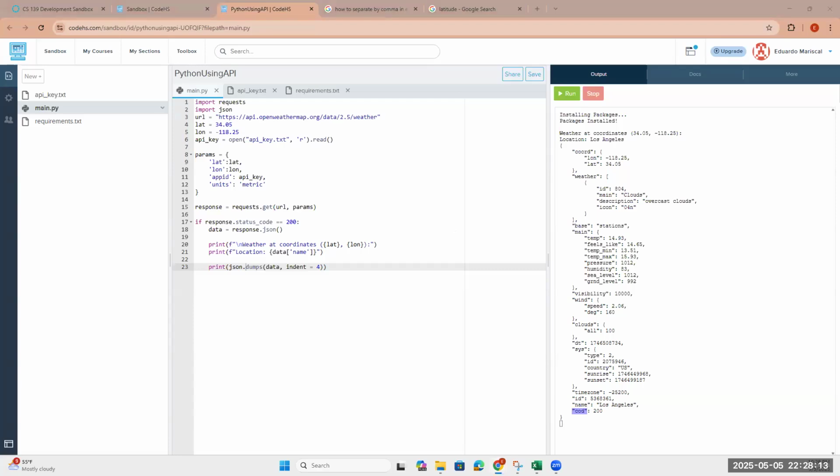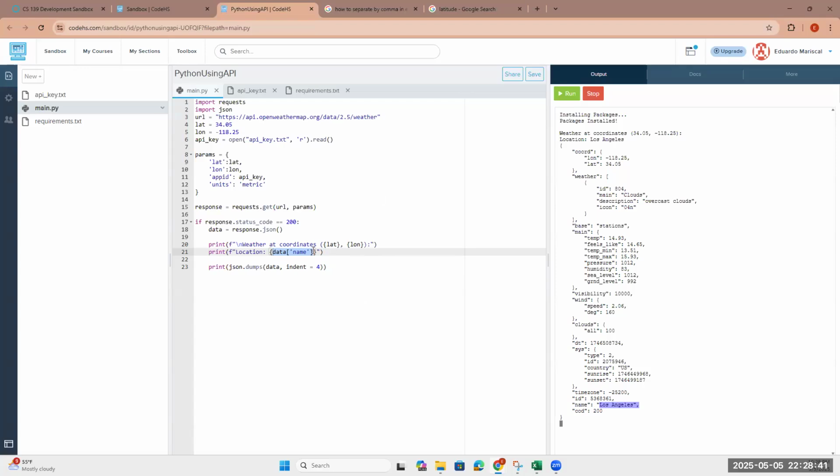All right. So we want to extract the data. So what this is going to do is it's going to return the name of the data, right? So it's going to look at the data name input, and it's going to return Los Angeles.